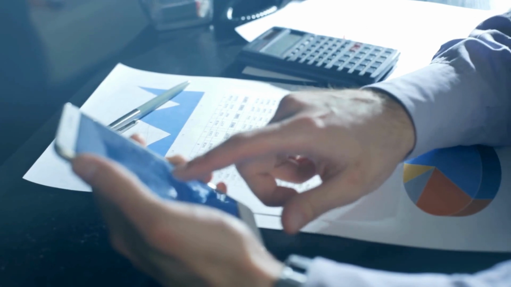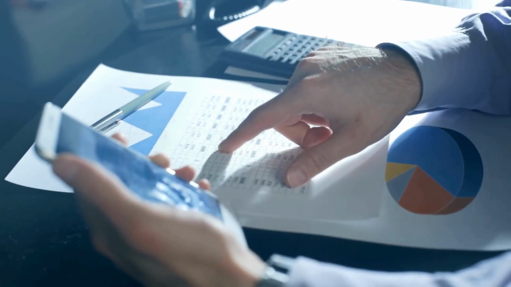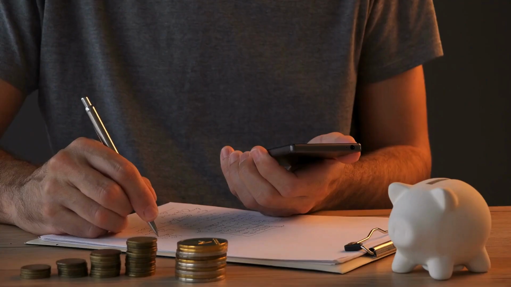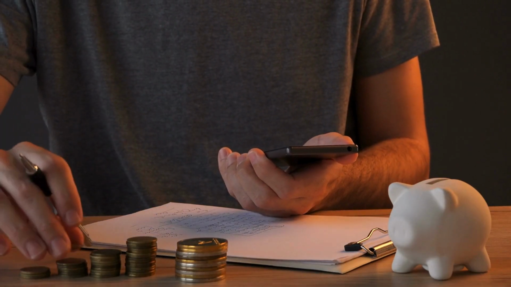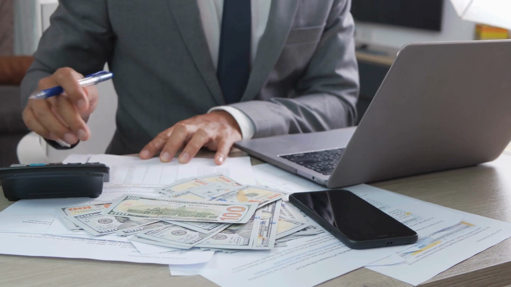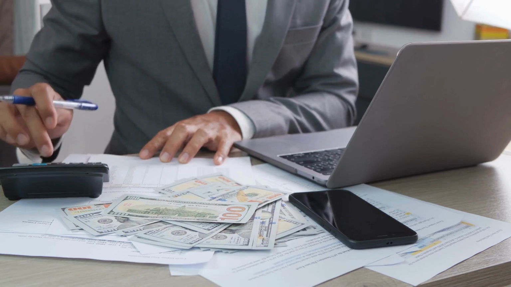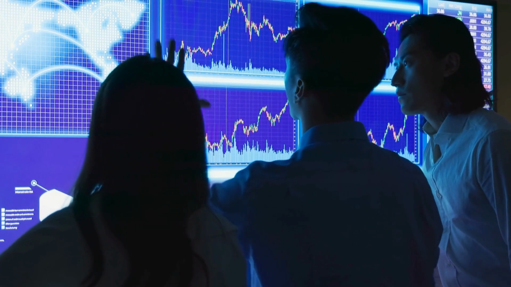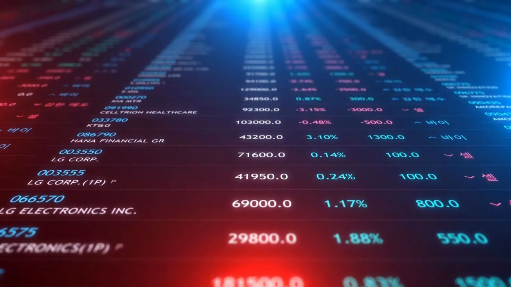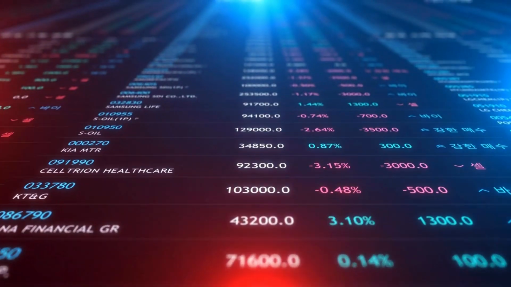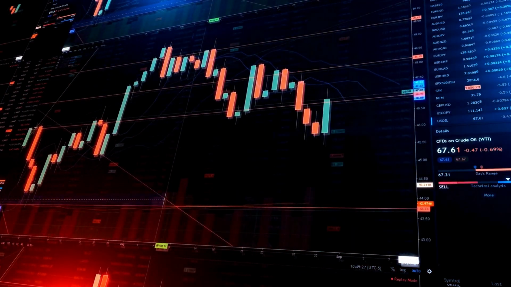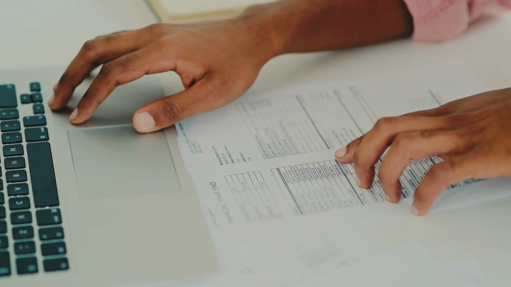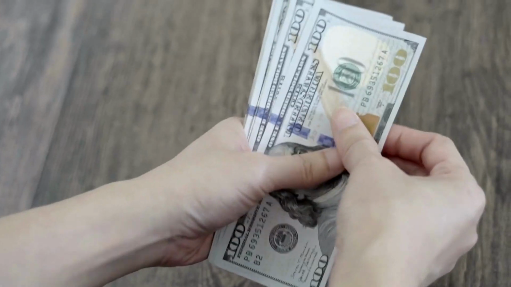A third challenge of offset finance is the opportunity cost involved. Opportunity cost is the value of the next best alternative that is foregone as a result of making a decision. By offsetting your position, you may be giving up the chance to make more money or gain more benefits from another position or strategy. For example, if you buy a stock and then sell a call option on the same stock, you are limiting your potential gains from the stock price appreciation. You may be better off holding the stock and enjoying the full upside potential.